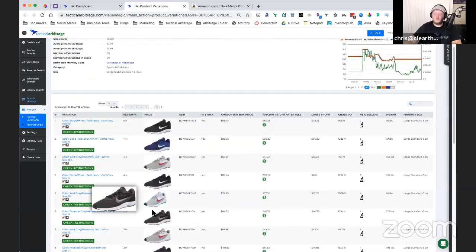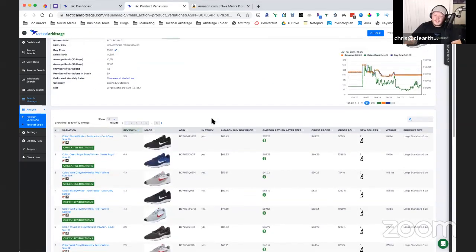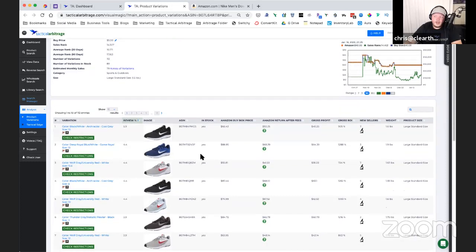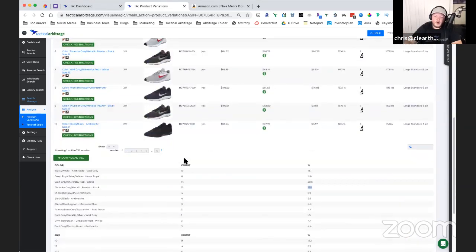Okay, so that's kind of what you have to do. You just have to look at the variations, see which ones are selling, and then find those particular shoes or hope that the site has that particular shoe in stock. And that's how you figure it out. That works across shoes and clothing and all that stuff, and that's all you can do.